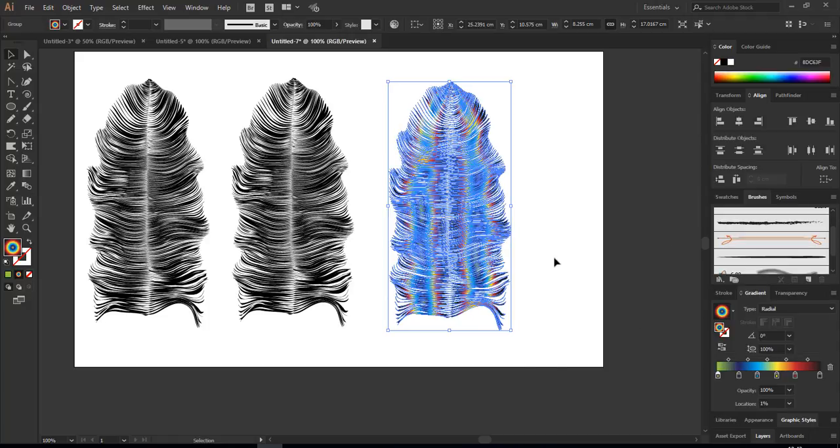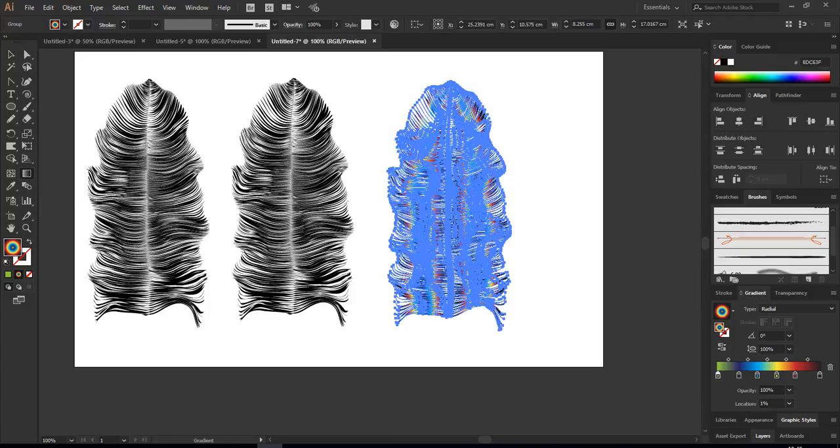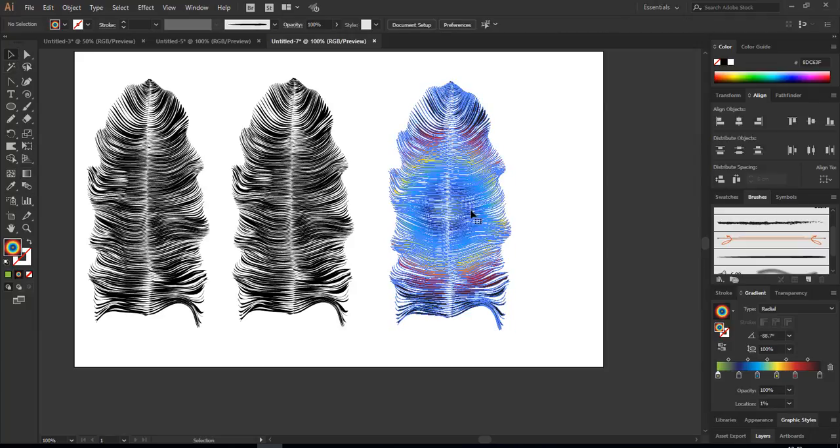So you see, if you just click away, it looks like this now. But because we have chosen radial as the type, we're going to change the gradient direction, in this case, I would say. It looks like this.